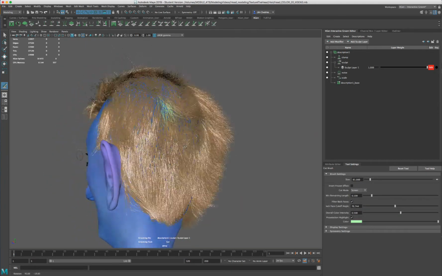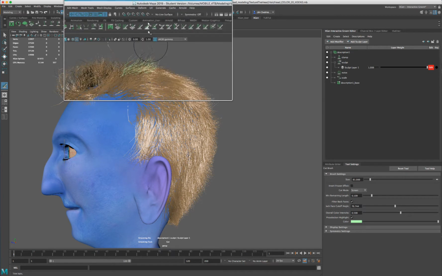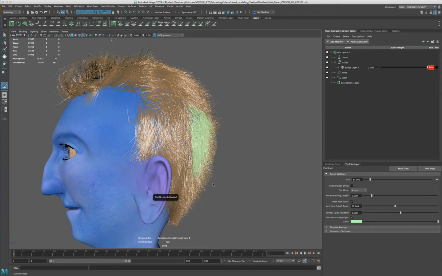Back to maybe trimming up some length here with the cut tool right there. And any tool has similar options, most of them do, with the face cutoff angle, which is for when you want to select only some of these faces.